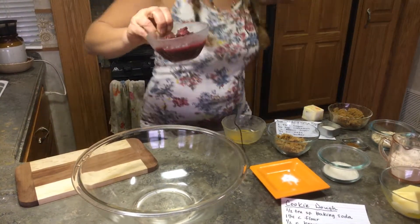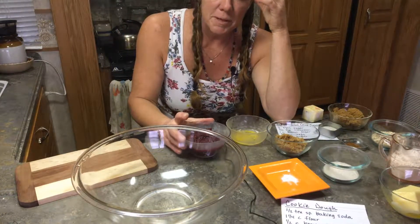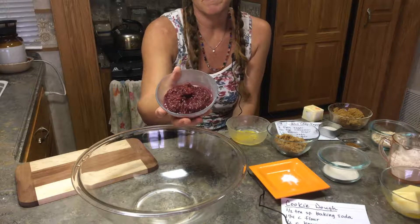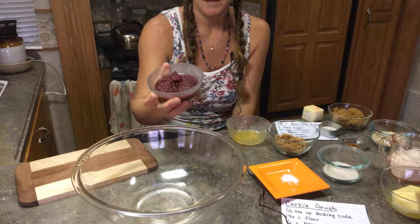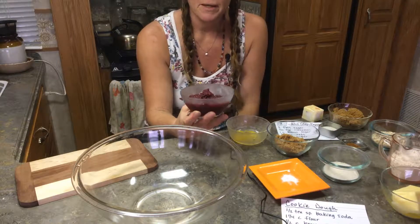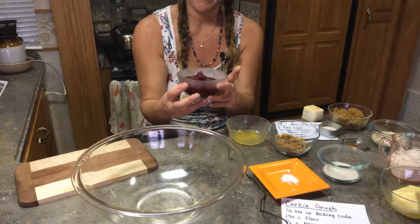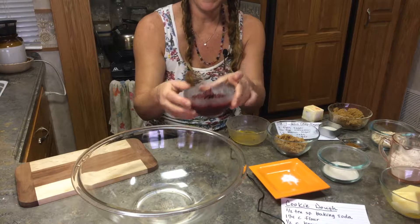The reason I decided to create this recipe was because I had a bunch of plums the other day and I didn't want them to go to waste, but I was really tired of eating plums. So I cooked them down with a little bit of brown sugar — I cut them up, took the seeds out, and cooked them down in a saucepan, kind of like you would do with applesauce. You could even substitute some jelly for this recipe. Apples, plums, peaches, apricots — whatever you want to choose.